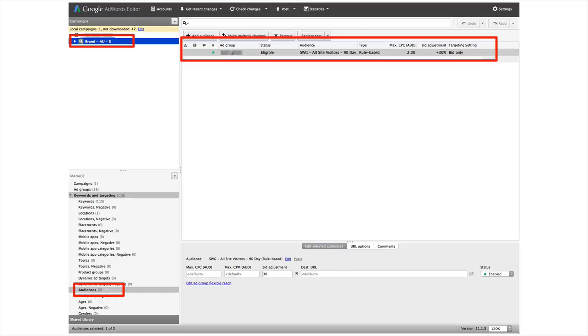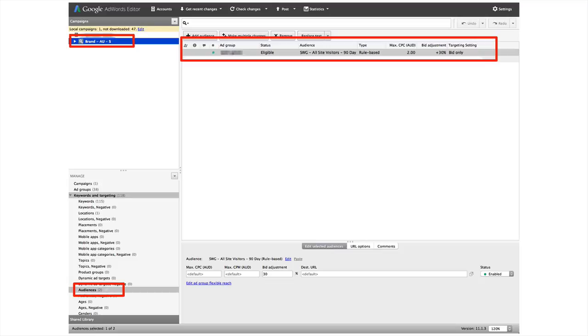I say this every year or so, but it is well worth just taking yourself off to a quiet corner, sitting down with AdWords Editor and just playing with it for an hour or two. It is not the most intuitive tool at times. They've just done a massive redesign, so if you're used to the old look and feel and you hate the new design, get over it, because it ain't going to change. Just go and play with it. Just forget the old way of doing it, work out this new way. And there are some benefits to the new way. Yes, there are some differences, and we won't get into a big argument about AdWords Editor here.